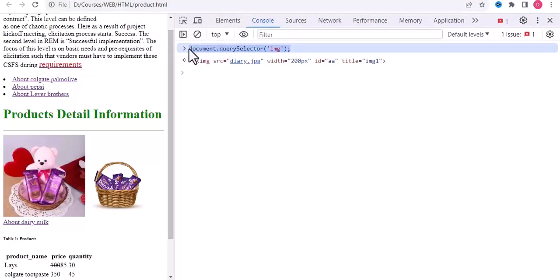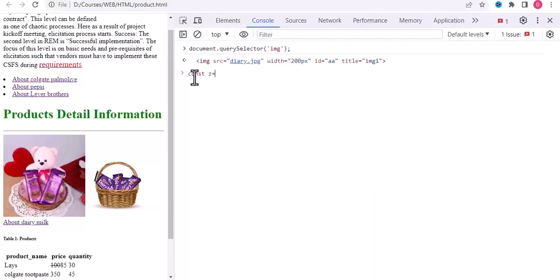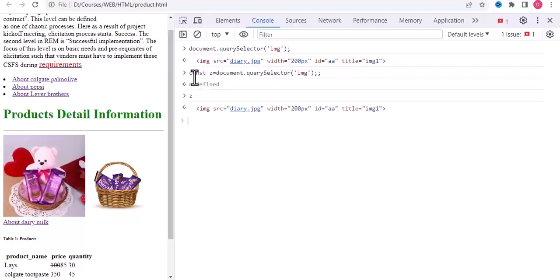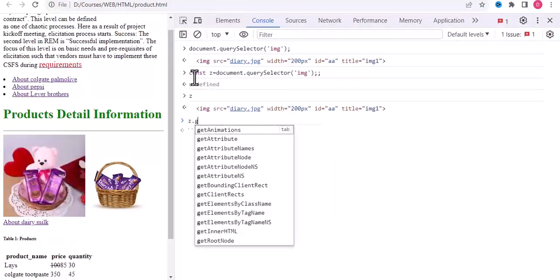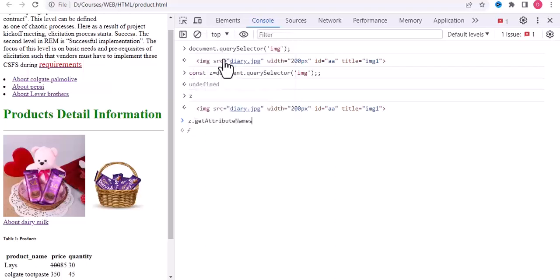First I copy it and I assign it to constant z is equal to this. Okay, and now I write z dot getAttribute name.